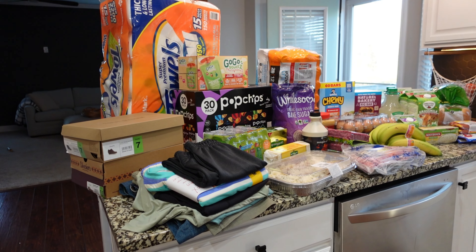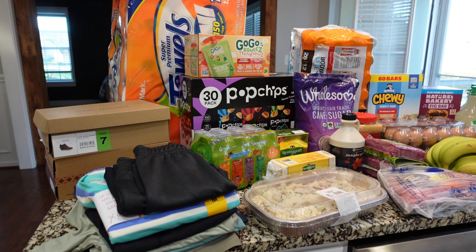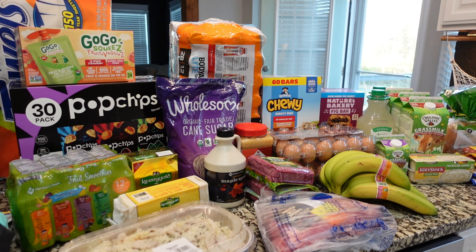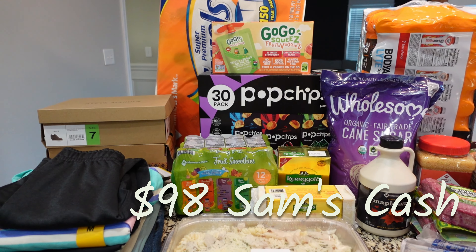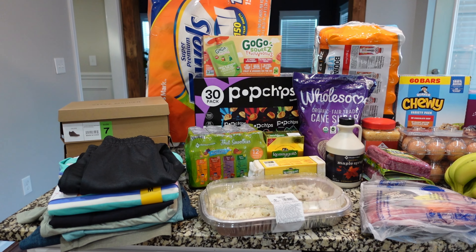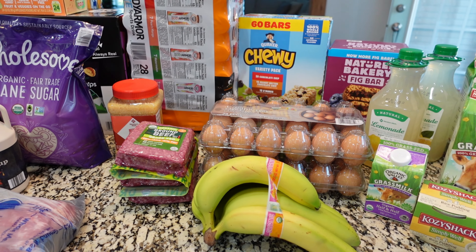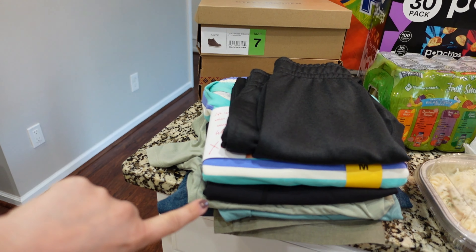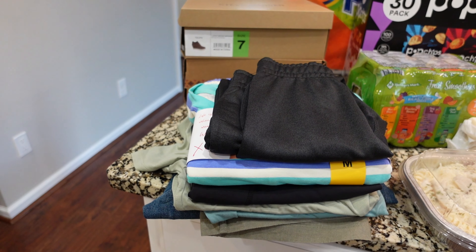Hey friends, it's April 1st. We just got back from Sam's Club, so I wanted to show you everything that we got. This was one of those grocery trips where you just run out of everything all at the same time, so this is a pretty hefty trip. When we logged into our Sam's Club account, we had $98 in Sam's Cash — so if you are not a plus member and you're not earning Sam's Cash, you're missing out. The subtotal was $231.39 but we had $98 in Sam's Cash, so it actually ended up being $132. I'm going to tell you how much the clothing is, but I'm not including that in our grocery total.